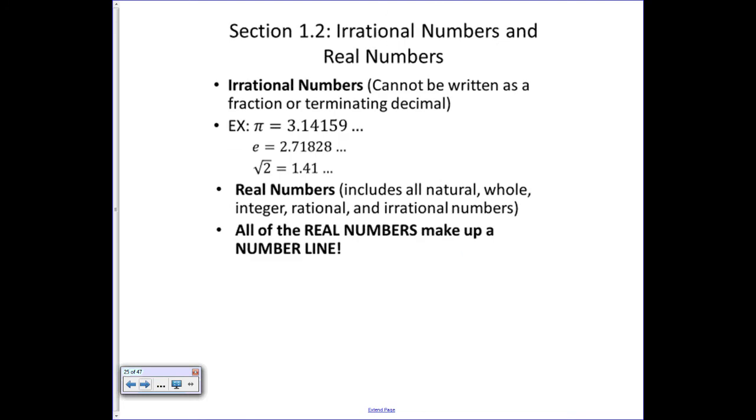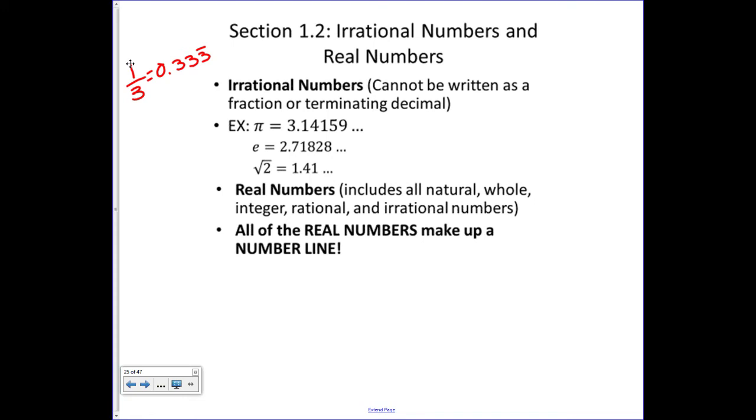Beyond the rational numbers are what's known as irrational numbers. These are very, very different from all of the other ones. Irrational numbers are numbers that cannot be written as a fraction or terminating decimal or repeating decimal. So for example, 1/3, which we just talked about, if we were to write 1/3 as a decimal, that's 0.333, and it goes on forever. That is not an irrational number. It's a rational number. It's a fraction of two integers, 1 over 3.